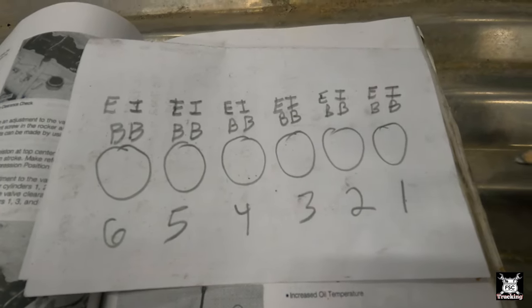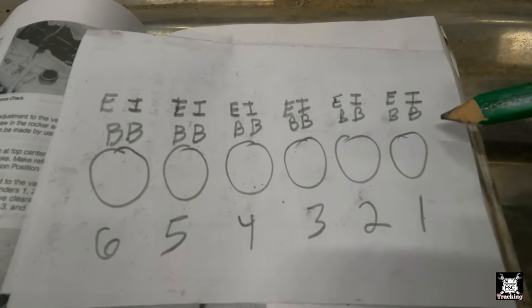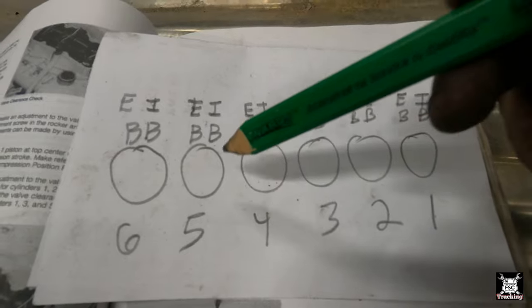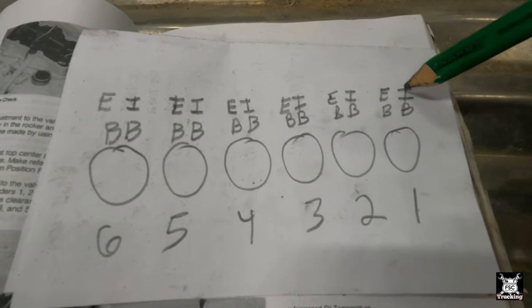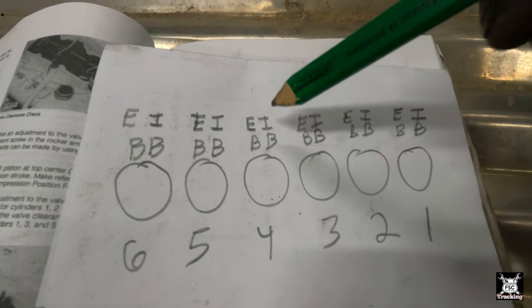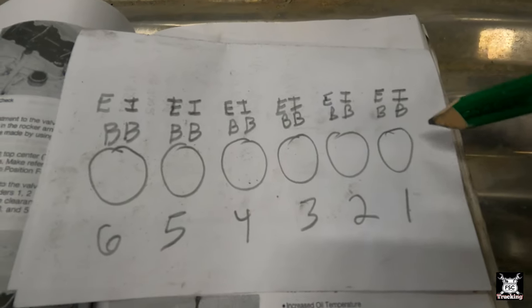We're not going to use marking paint. So what we're going to do is, each one we do, number one, two, three, four, five, six: bridge, bridge, bridge, bridge, and so on. Intake, exhaust, intake, exhaust, intake, exhaust, and so on. As we do each one, we will mark it off. In the end, we should have four X's on top of each cylinder. That's not accounting for the Jake brakes.